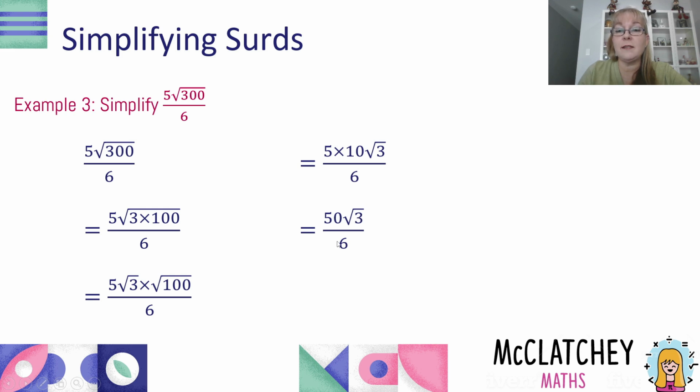Now this is where I can simplify this fraction on the outside. I can't do it with this surd underneath. That's a big no-no, because this is not 3 over 6, which makes a half. This is root 3 over 6. So I cannot simplify that way because that would be wrong. But I can simplify this way. These are 2 whole numbers, and the common factor for both of those is 2. So if I divide 50 by 2, I get 25. And if I divide 6 by 2, I get 3. So now I've got 25 root 3 over 3.